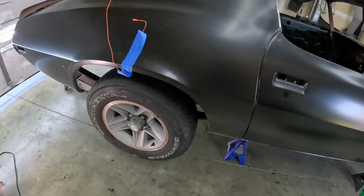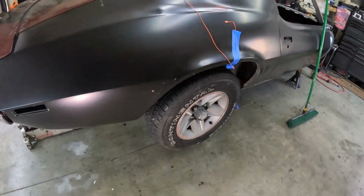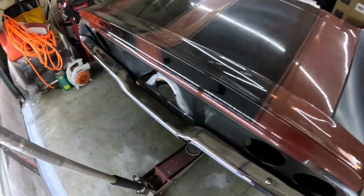Holy crap, wheels on the car? How dare you? Cool.